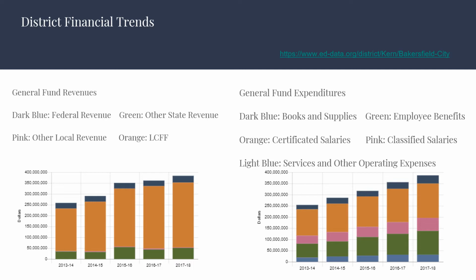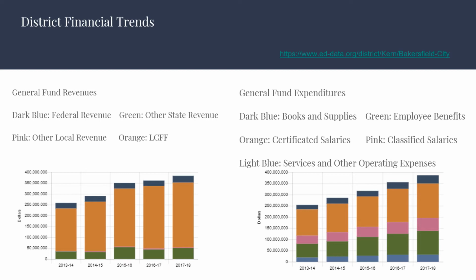The LCFF requires school districts to involve parents in planning and decision making, as well as in developing the LCAPs. And that'll become important in the next slide. On the right here, you see general fund expenditures, which is where the district says that they allocate the money that they are getting from LCFF and federal revenue and all these other areas.